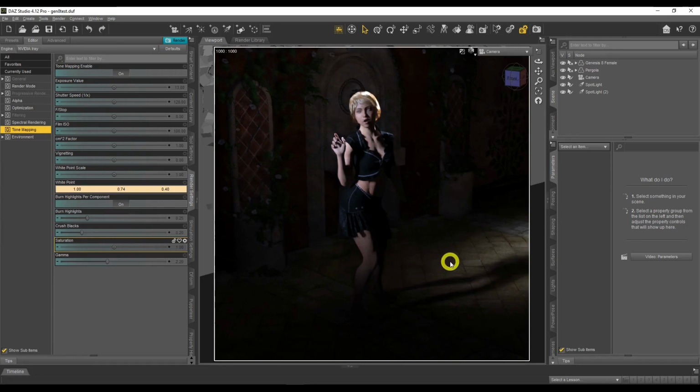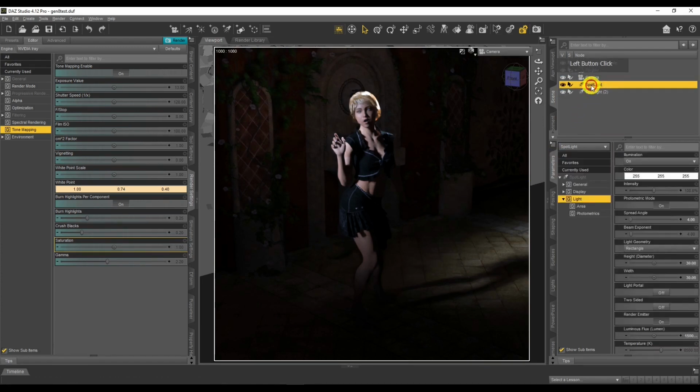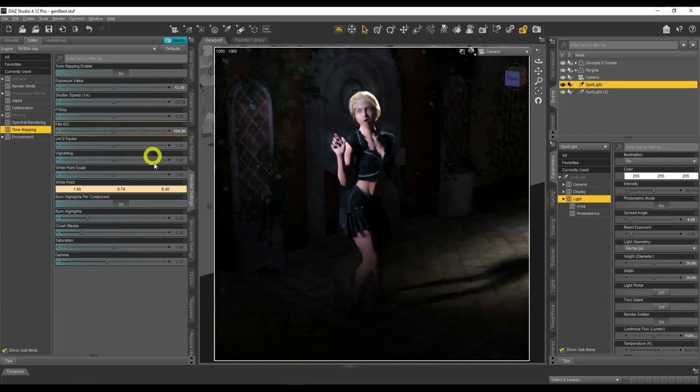Now you're probably thinking, hey, this is a bit too dark, isn't it? The lighting and everything. Well, if I didn't want to mess around with each individual spotlight, what I could do is go to my tone mapping, my film ISO, and I can increase the overall lighting of both spotlight 1 and spotlight 2, just by increasing the film ISO. So if I change it to 150 here, watch the intensity of the light increase for both of them. Just add that on. And there we go. The intensity has increased for both of them.